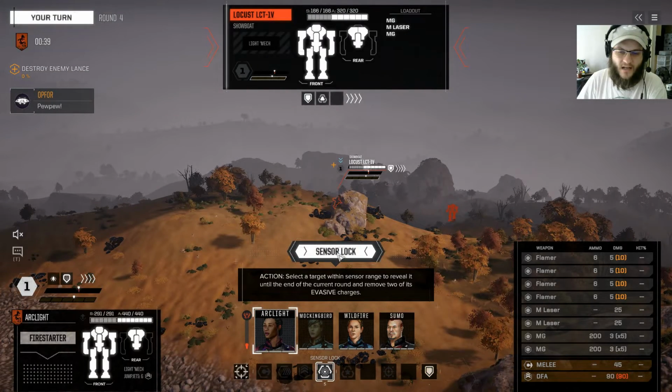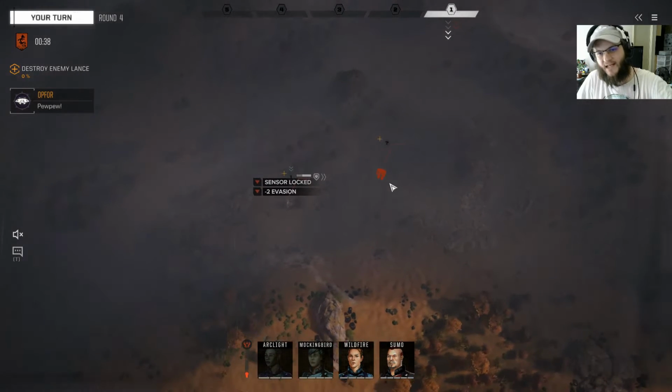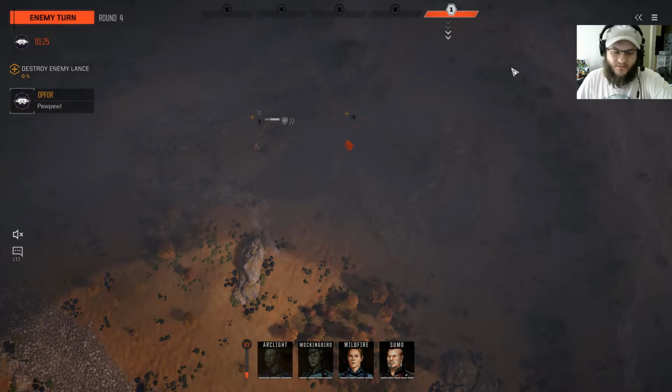He could have another light with sensor locking, which would be the big bamboozle, right? So then he looks for this sensor lock. He sensor locks me back and then drops a crap ton of LRMs on us. I need the fire starter to hang around. We don't know what this guy is. 55 tons, maybe Kentaro.